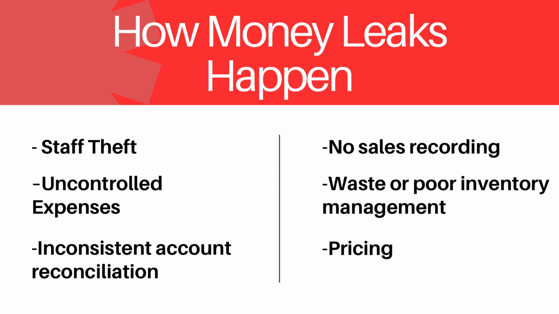Our last point on how money leaks happen in businesses is pricing. One of the reasons why you should always record your expenses as much as you record your sales is that in the case where expenses increase, your pricing also should increase, so that money leaks will not happen in inflated expenses while you are selling at the same price.